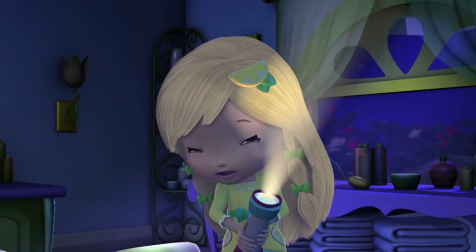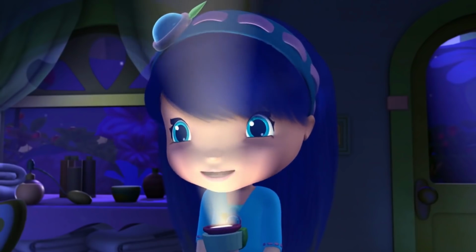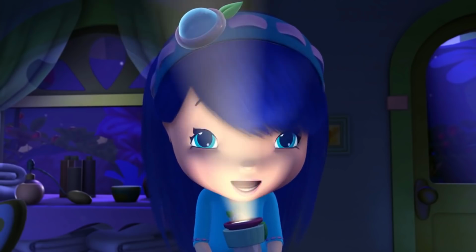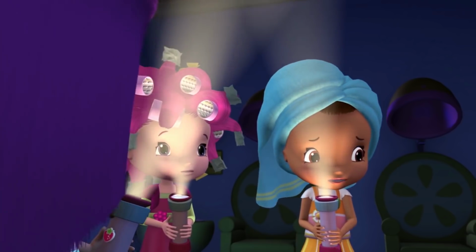Sorry. So what do we do now? I can't style what I can't see. I think we should head outside and see what the trouble is. The Berrykins might need some help fixing the power. Outside? Maybe we should just wait in here.